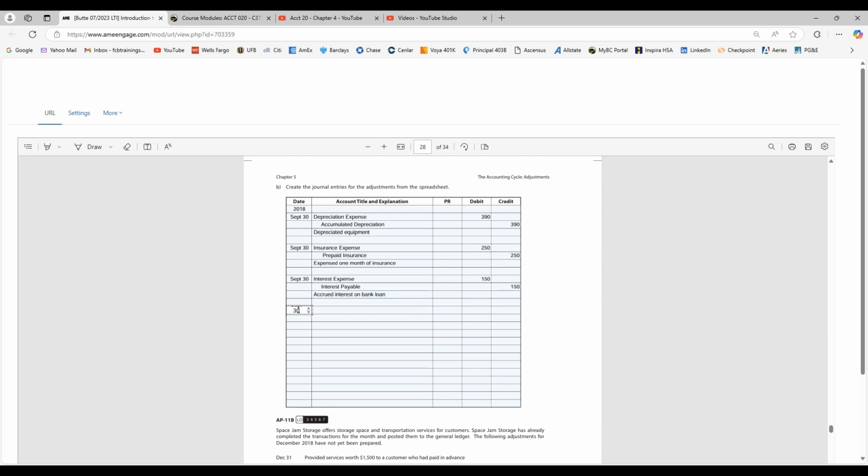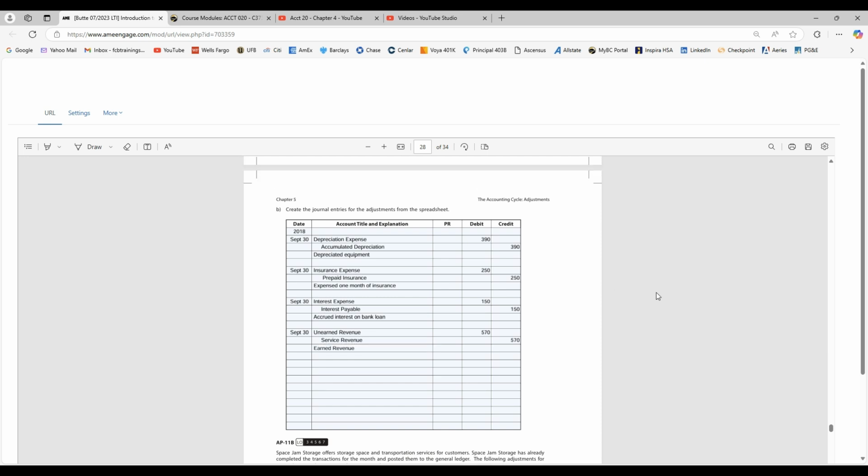And our final entry here is to recognize some revenue that was previously unearned of $570. So 570. And just record our little explanation here, earned revenue. And that's all the journal entries.